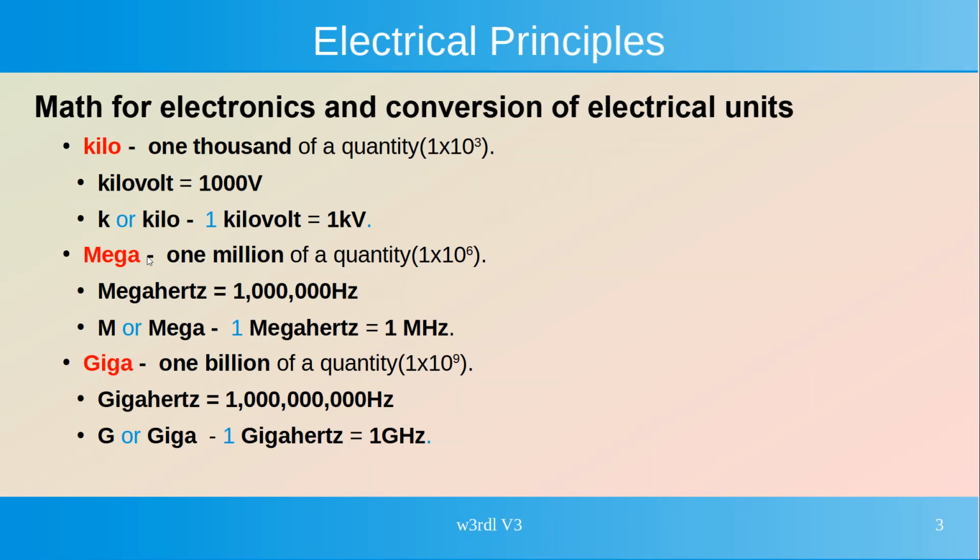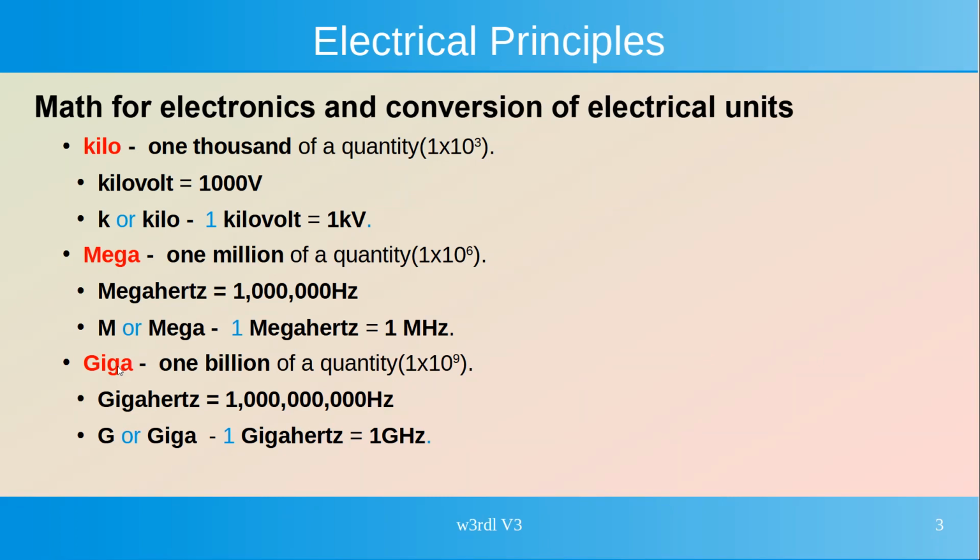We use mega to represent a million, or 10 to the 6th, and commonly talk about megahertz. All of the amateur frequency bands are in the megahertz range, well, virtually all of them. I guess the really low frequency stuff is below a megahertz, but HF is in the megahertz range, and VHF is in the megahertz range, and part of UHF.